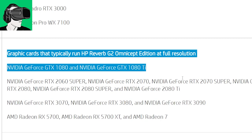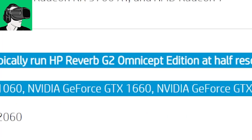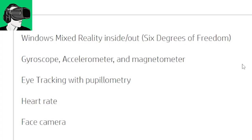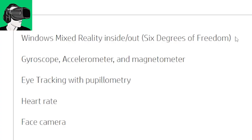Now, the other thing is the resolution of each lens, no change there. It is 2160 by 2160, and combined is 4320 by 2160. So we have true 4K resolution here per eye. So this is pretty awesome stuff. And then the sensors. Now this is what's potentially very cool. I'm going to go through this in just a moment.